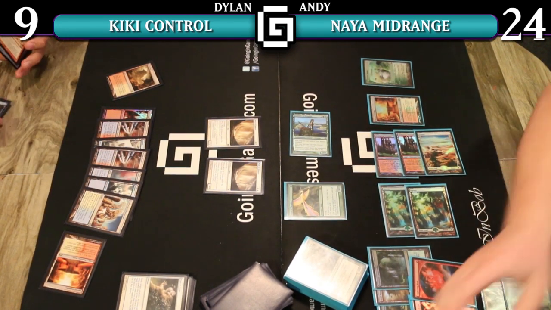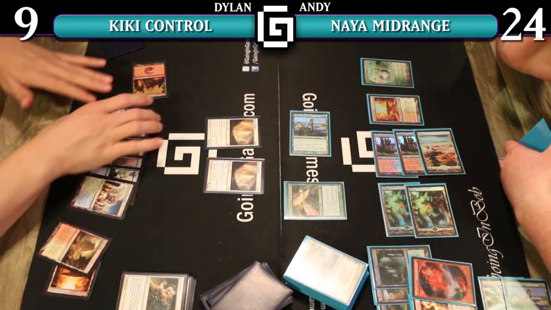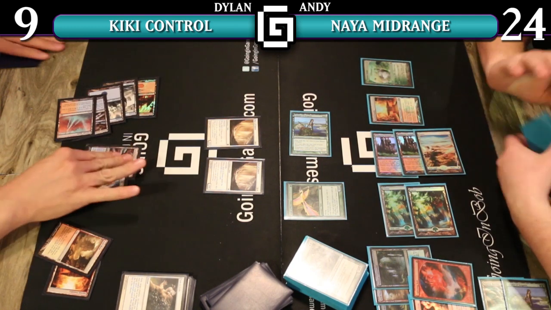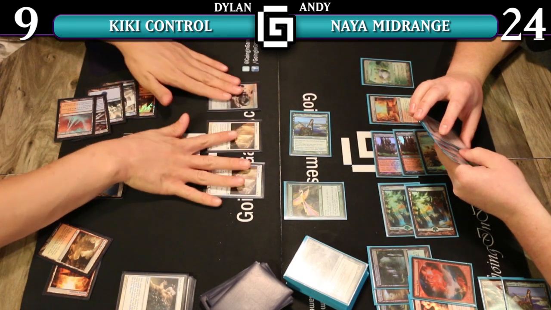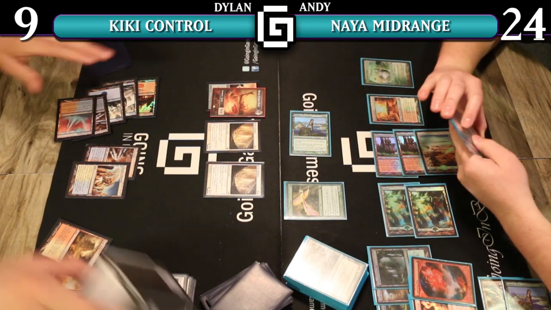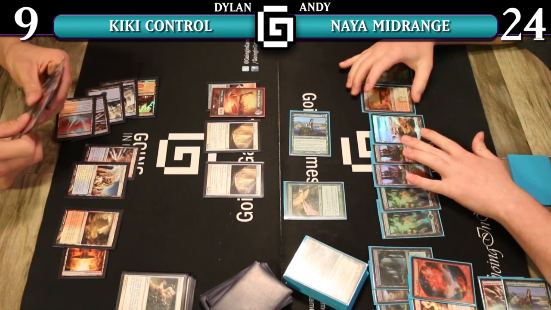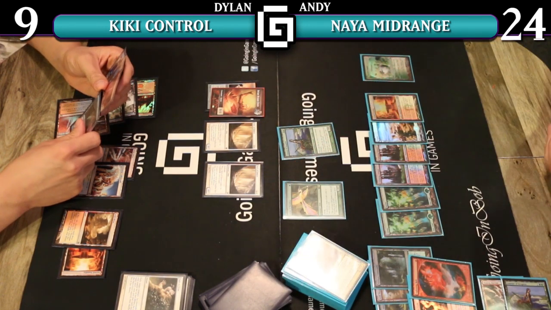We're going to cast a Batterskull. My BBD token. And, pass turn. Alright, that Batterskull is going to be a little annoying, but we'll see what happens here.